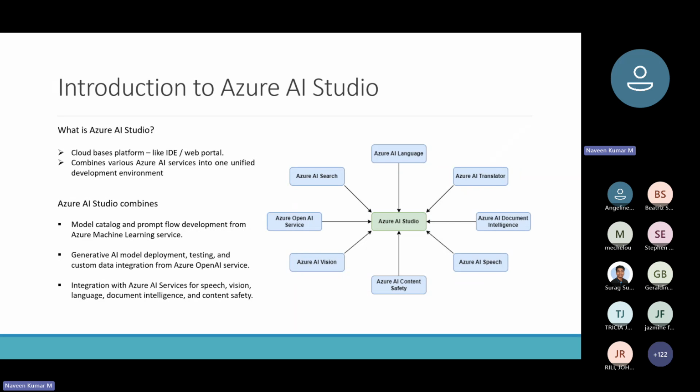And when you want to work on some .NET application, you can use Visual Studio or Visual Studio Code, or the web-based applications or any assemblies references. All those projects will be in one tool, right? The one tool is Visual Studio. Similar to that, Azure AI Studio is one tool for combining all the AI-related services which are there in the cloud. Okay.